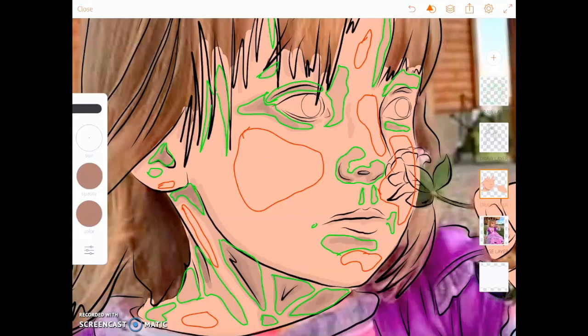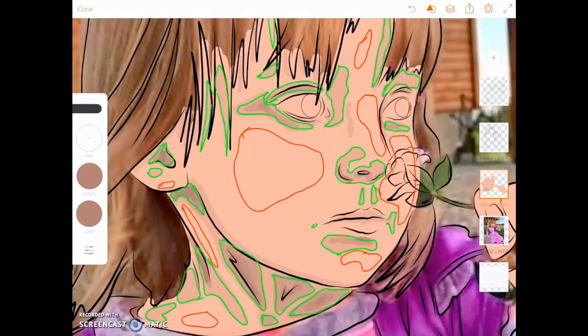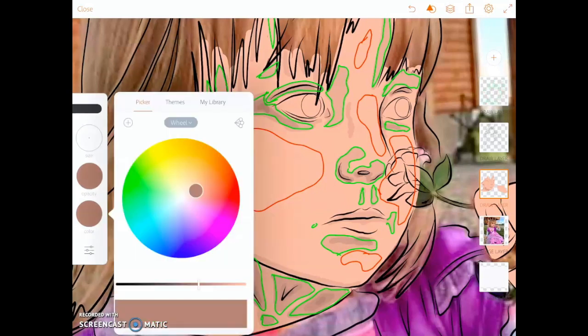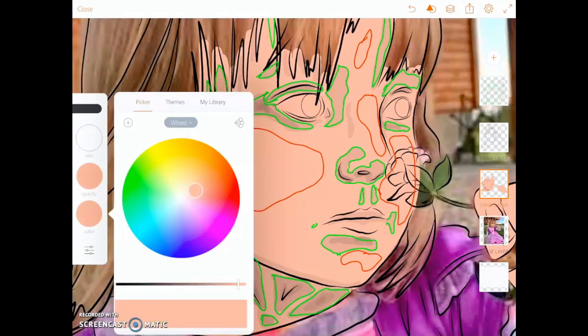So if I want to move to the orange areas, here's what it looks like so far without the orange and green. You can see we're developing some shadows. If I want to work with the highlighted areas, I lost my original color. So I just use the eyedropper, get my original color, and now I'm back to normal. Now it's time to find a lighter color for the highlights. So you're going to tap on your color again, and we're going to make this lighter this time. It looks like I can just take it all the way over for my first highlight.